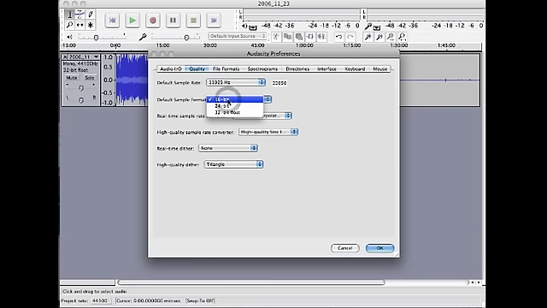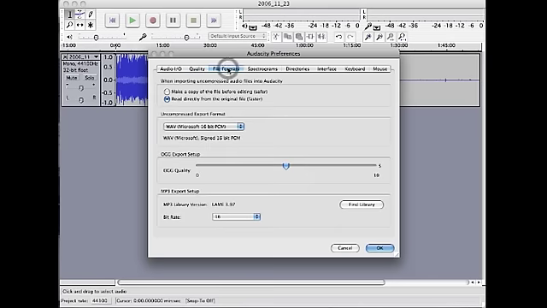Also, on your default sample format, you want to set that to be 16-bit. Again, the lower the number, the lower the quality, but also the smaller file size. So as long as our quality isn't noticeable, then using 11,025 and 16-bit is fine. So some of that's going to depend on the hardware you're using when you're doing your recording, as far as your microphone and that type of thing. So give those a try and see if that'll work for your recording. Now you can always record at a higher rate and reduce it down later.